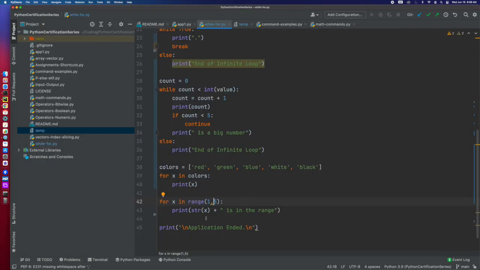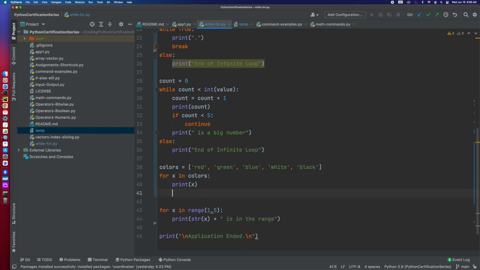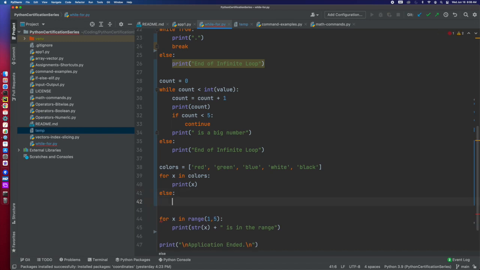So we can use this all over the place to walk through strings or arrays or things like that. And there's some other things that we'll find later on that can be thrown into this, but generally speaking, fors, much like whiles, are very similar: we have for, it's got that little expression, and it's usually going to be something to walk through, and you're going to get a value out of it. So some variable in, and then whatever that range or set is, give it the colon, and then of course it's indented.